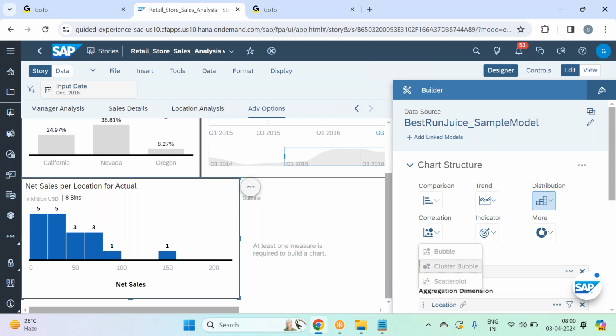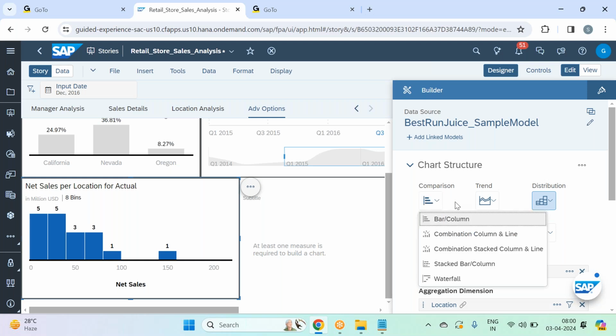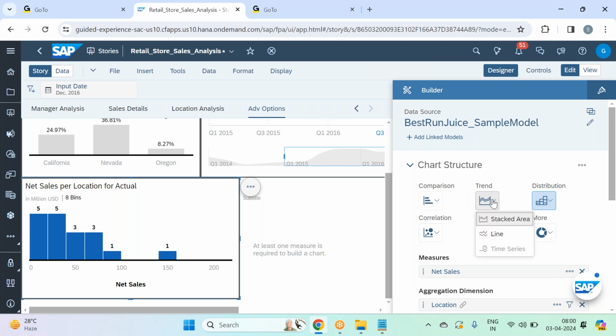If you're doing simple analytics, like comparison analytics, comparing two measures or something, you make use of comparison charts. If you're going with date as a dimension, that means trend, you want to see the trend of the data, so you make use of time series or line charts. Two points to be noted, guys: when you're doing anything on date, and you want to see whether your sales are in an upward trend or downward trend, make use of line and time series charts.